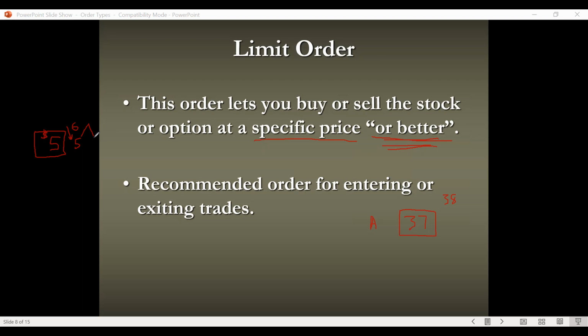As you want to buy more, guess what? The prices are going to go up. And if you have that limit price, you're not going to be buying it, but you have to wait for it to kind of come back down again. And so it can take you sometimes a little bit longer to get into a trade, but you're getting in at the price level you want to get into.